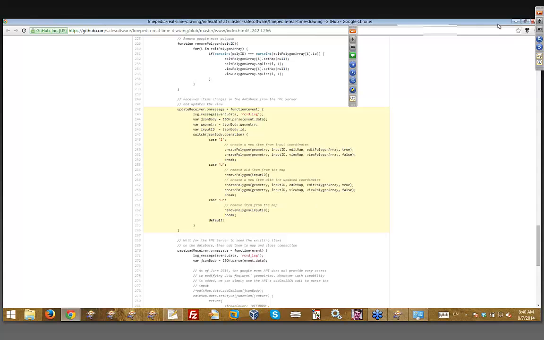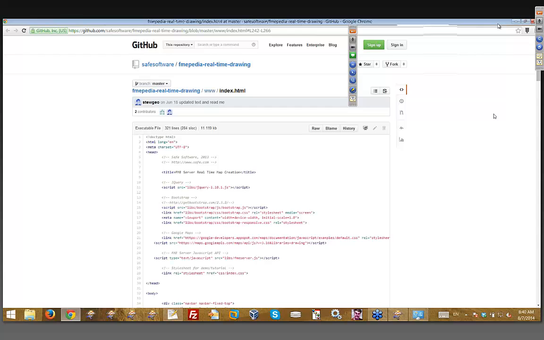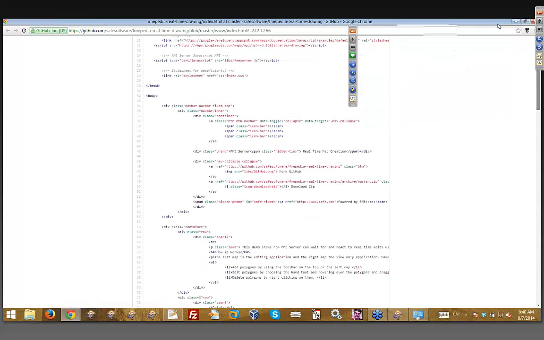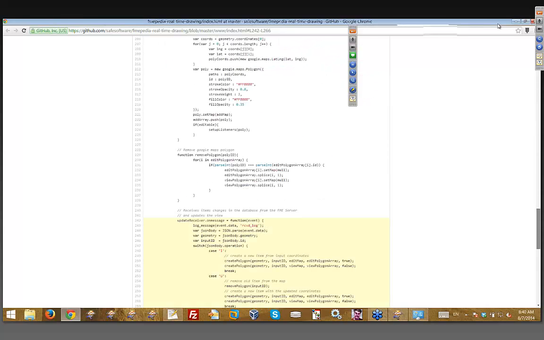This demo is hosted on GitHub, so you can browse the code, fork it, and use it for your own projects. Please do feel free to hunt around in there and find something that's useful to you.